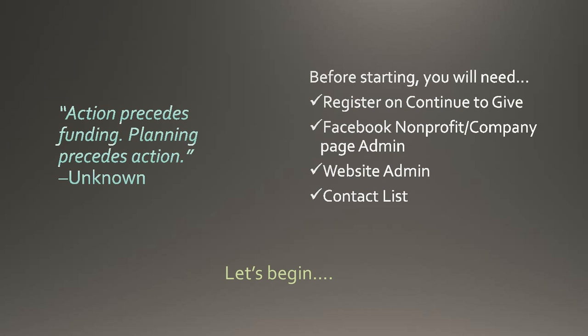Again, some things you should have in your back pocket when you're looking to promote your call to action. You should be registered on Continue to Give with your online giving for mobile and kiosk. Social media, able to have those areas up and running for your givers. You should have social media accounts up and running, like a Facebook nonprofit page, a Twitter nonprofit page, and stuff like that. You also need to have access to your website, so if you have a website administrator, or if you're that website administrator, you can make these changes.